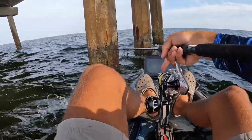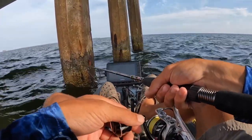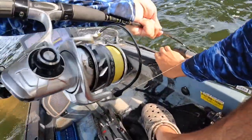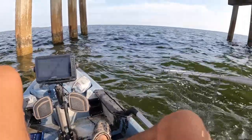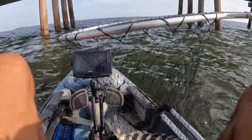Got one going right here, but really know where he's at. Guess not right there. Oh, did he catch it? Yeah, he caught it. Caught it going down. Got him. It's a good one. Real good one, I think. Yep, it's a pretty nice one. Oh yeah. Nice fish. Nice fish. Get up here, get up here, get up here. Oh, he's hooked really well. Nice. It's a good sheephead right there.